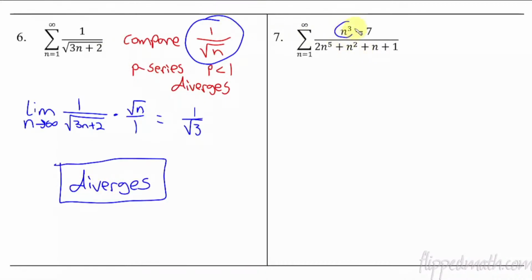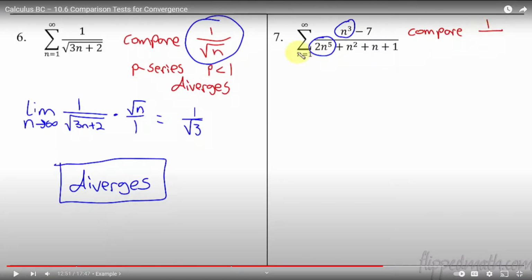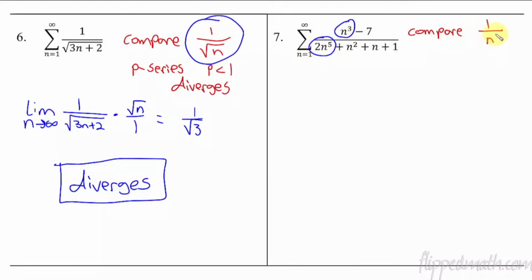All right, this one, let's compare. We have this term and this term. Those are our leading terms. So if we reduce those, we compare it to 1 over n squared. That converges because it's a p series, and with n squared, p is greater than 1. We don't care about the coefficients, so we just think about 1 over n squared. This is a p series that converges, because p is larger than 1, the exponent there.